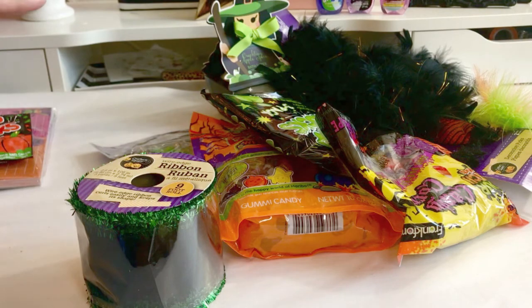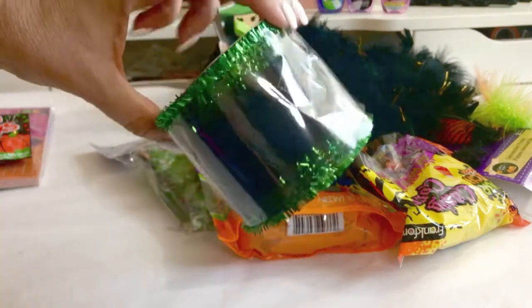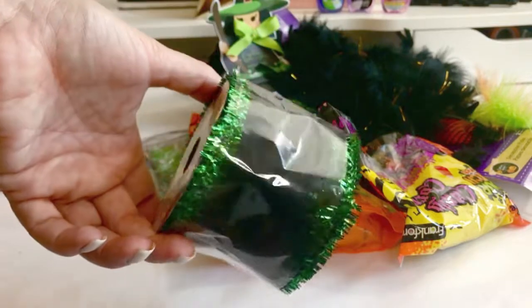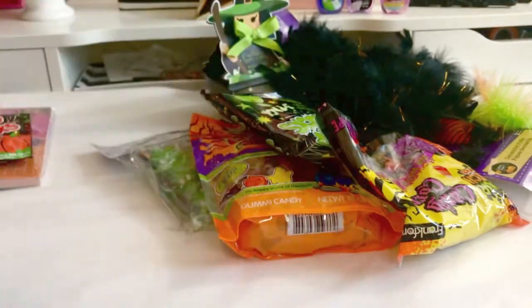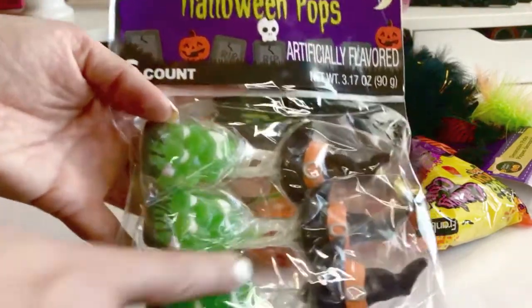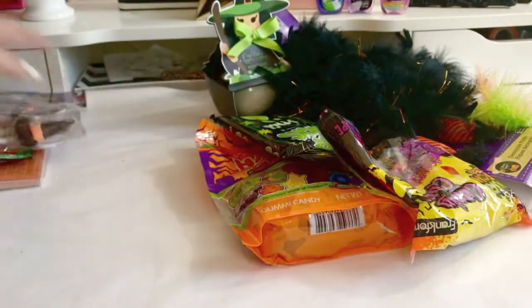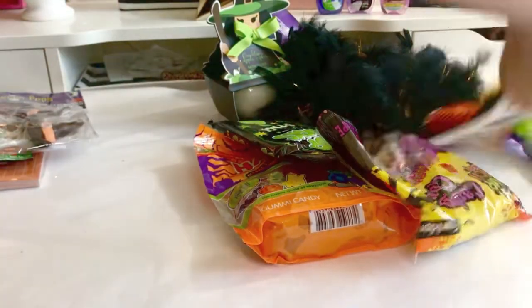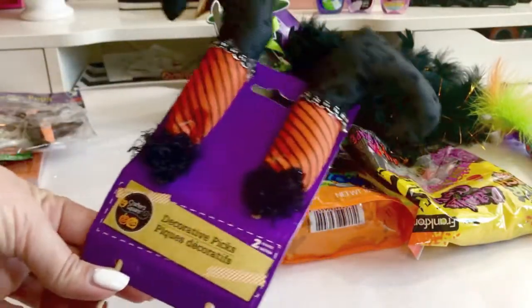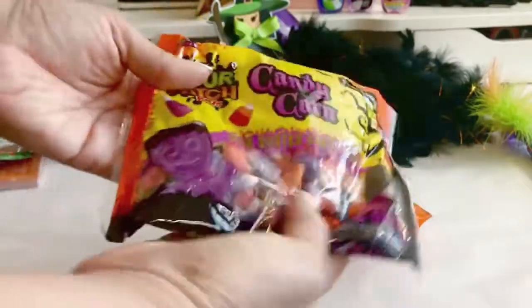So let me show you what I got there. I picked up this ribbon just to tie around the cauldron, just to make a little bow. I got these Halloween pops. I'm actually just going to use these witch hats down here. Those are so cute. And then I got these little witch legs decorative picks. So cute, a dollar.